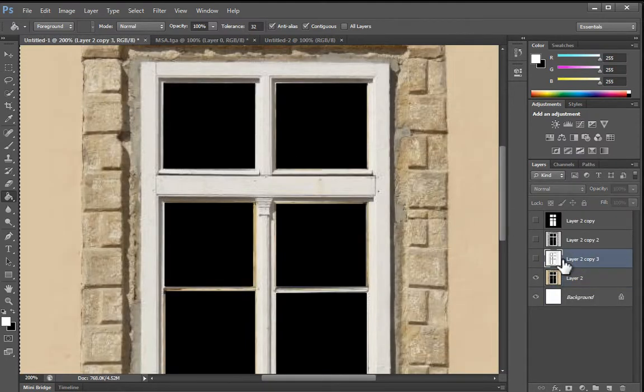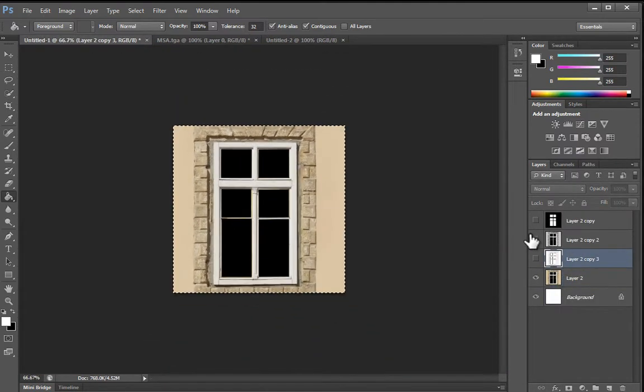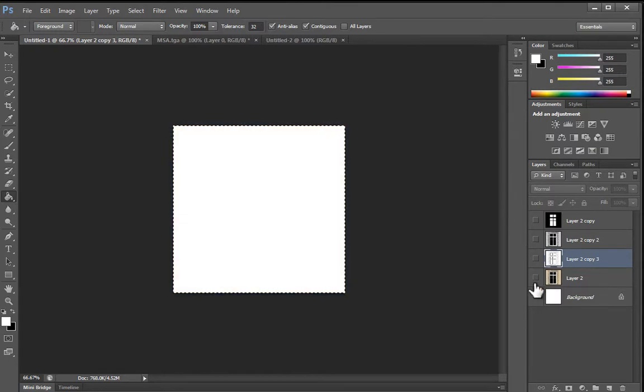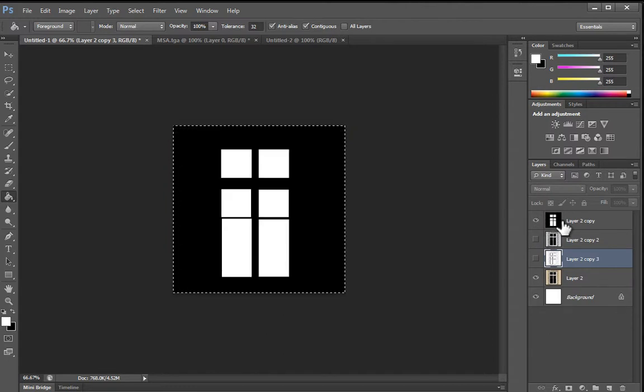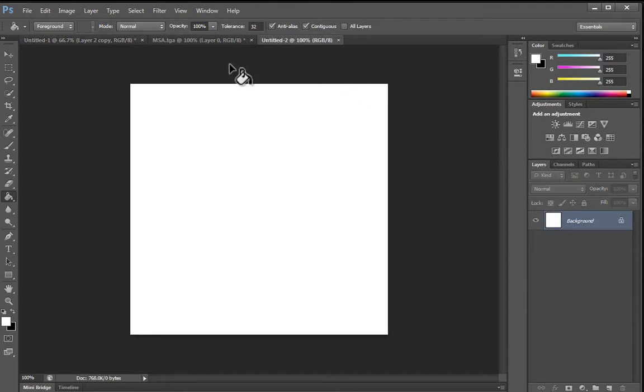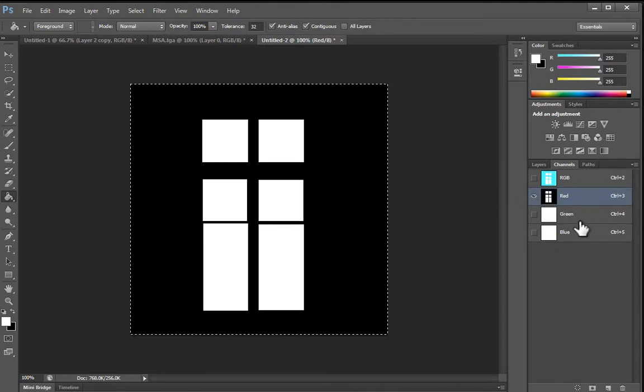Now if we go ahead and look at the texture, you can see I have the diffuse, the ambient occlusion, the specular, and the mask. So what we're going to do is press Ctrl A to select and Ctrl C to copy the mask. Now simply go over to our new Photoshop file, and instead of pasting this inside the layers, we're going to click on channels, and then click on the red channel, so only the red channel becomes highlighted. And now if we press Ctrl V, we actually paste that into the red channel.